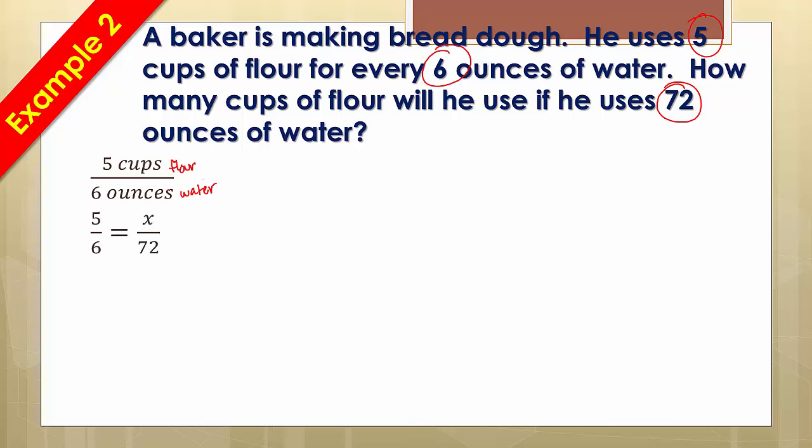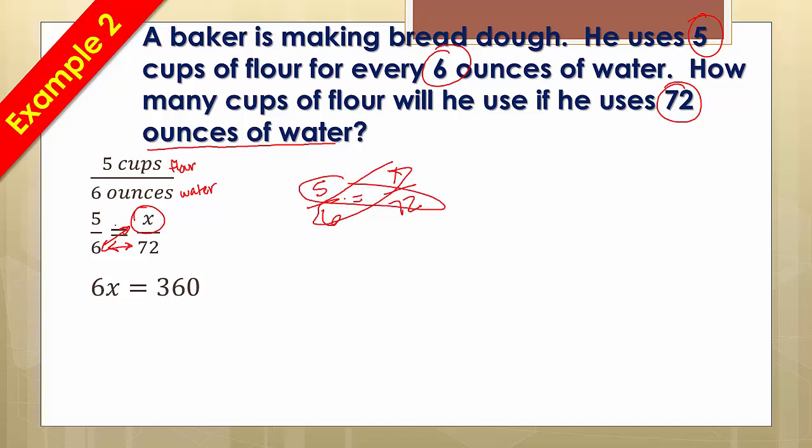Now what did they give us? 72 ounces of water, which means that 72 is going to have to go on the bottom spot. See how the ounces of water are in the same spot? Because they're asking us about the flour, which is that right there. So we're going to set it up and cross multiply, so 6 times x. Someone in class had mentioned to me that they called this a butterfly. Like if you had 5 over 6 equals x over 72, you're making a butterfly. Whatever helps you remember that. 6 times x is 6x. 5 times 72 is 360.